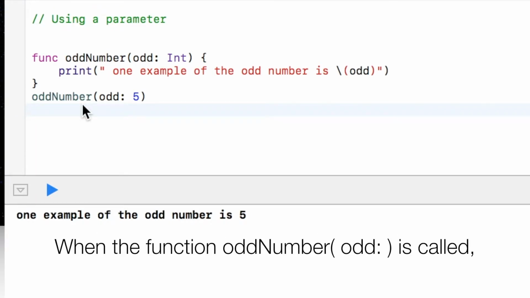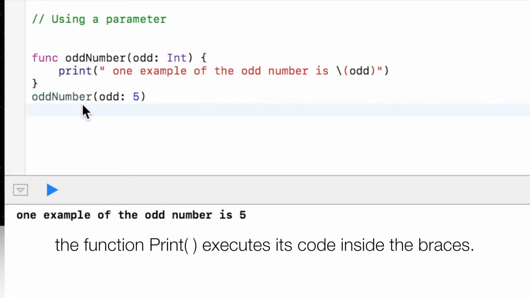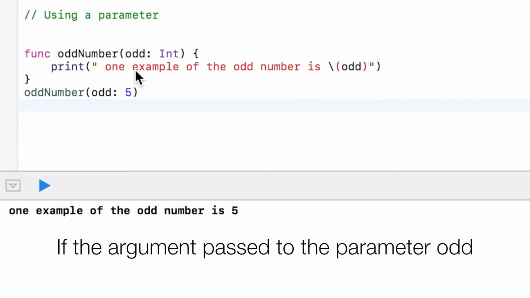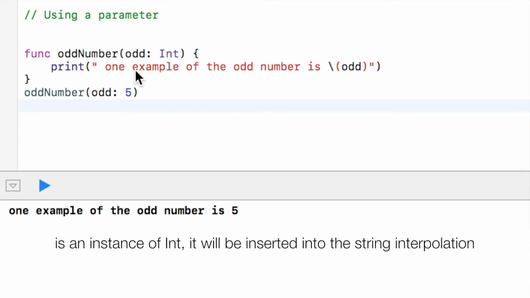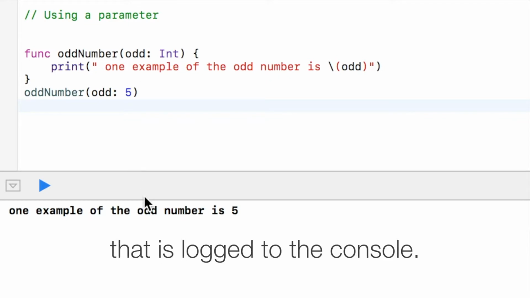When the function oddNumber is called, the function print executes its code inside the braces. If the argument passed to the parameter odd is an instance of integer, it will be inserted into the string interpolation that is logged to the console.